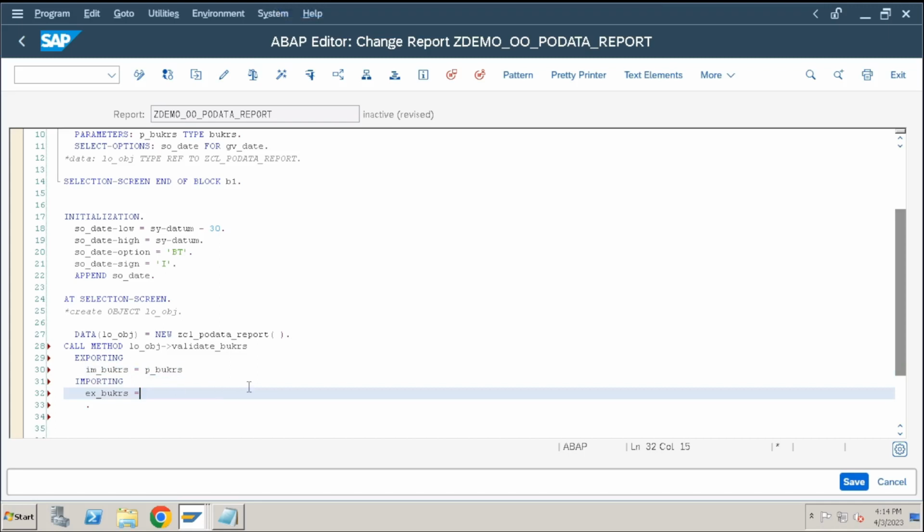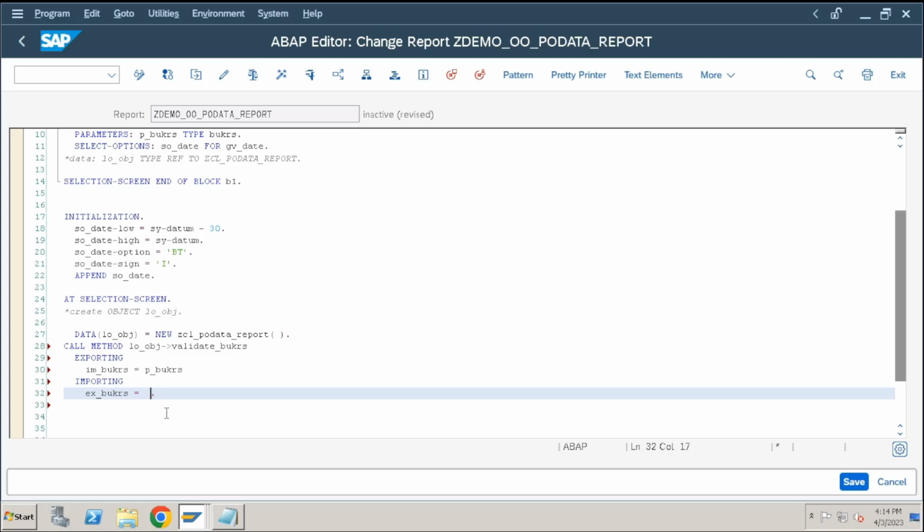And return the value. How to return the value? What do we need to pass here? For ex_bookers, it is an exporting parameter. It's going to return the value, right? We have not declared it yet, we need to declare it.